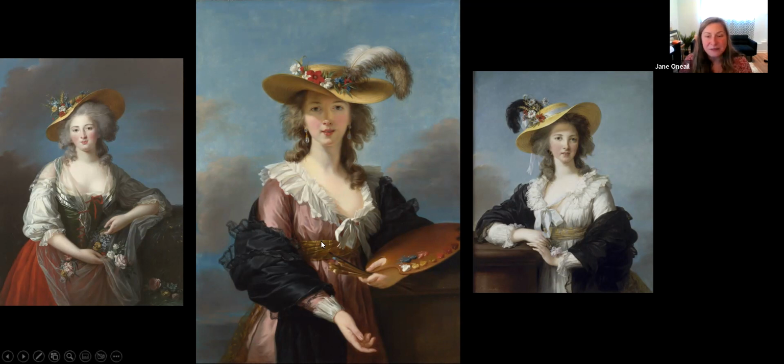And you can see from these portraits that she's creating around the same time, again, these would have been the rich, the aristocratic, that Vigee Le Brun herself is a little bit of a trendsetter. These women are wearing hats that are similar to hers. They're wearing outfits that are similar to hers. Perhaps she was just a part of an ongoing trend, but I can't help but feel like they may in fact be wearing some of her clothes in some of these portraits. I think she had a certain way about her that people were drawn to.